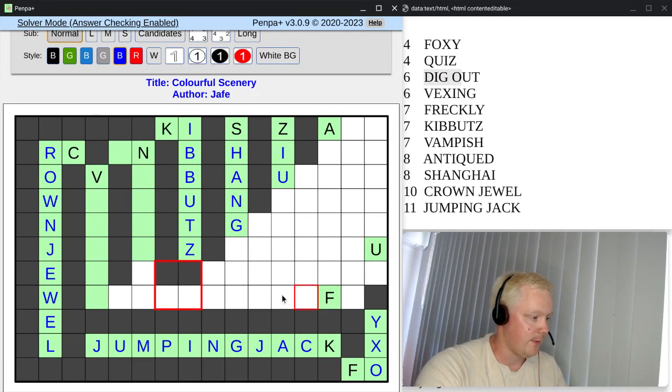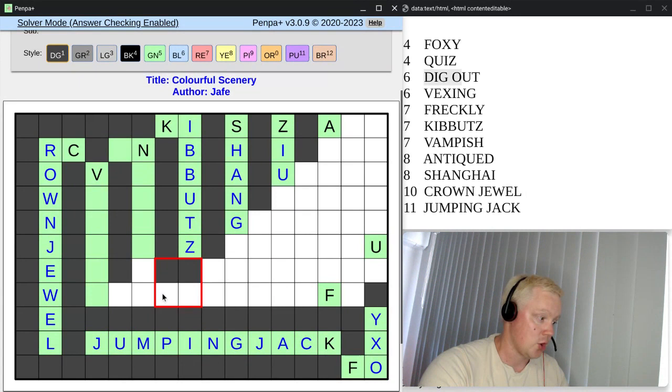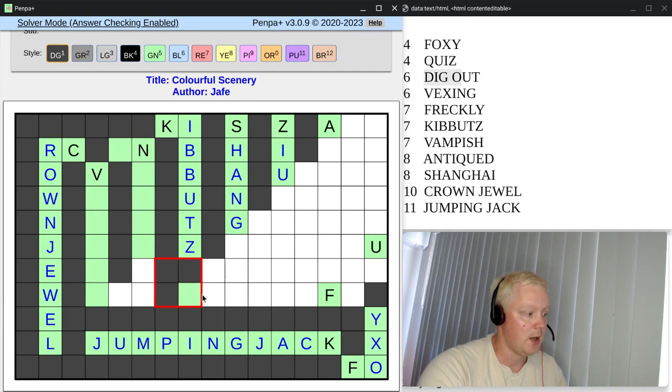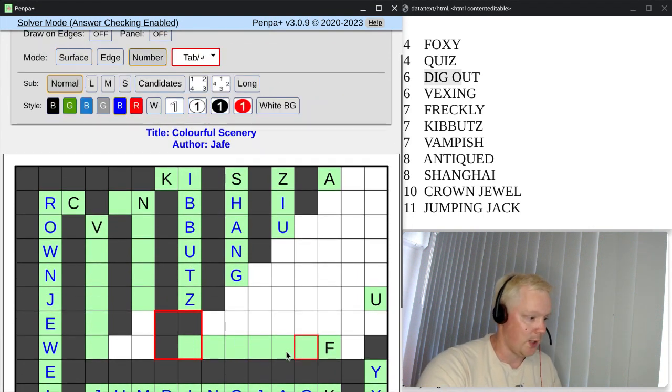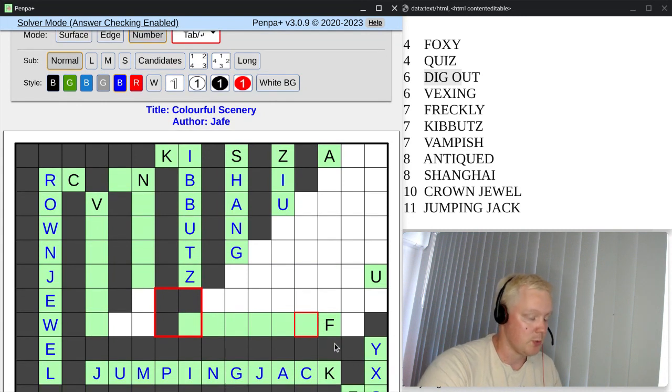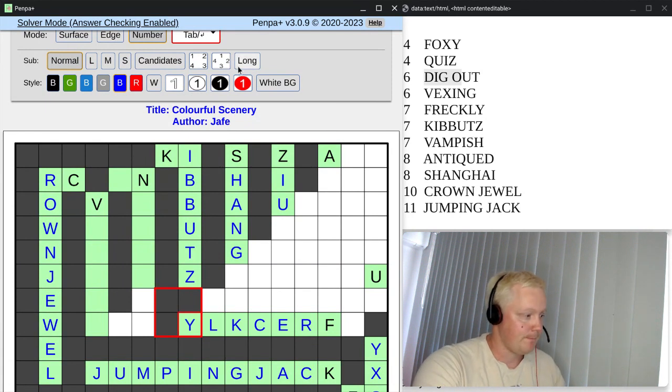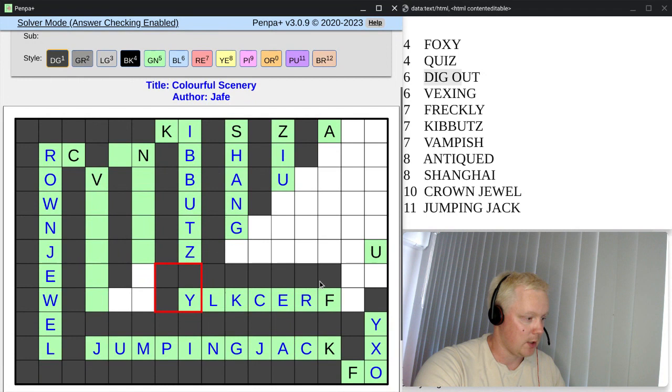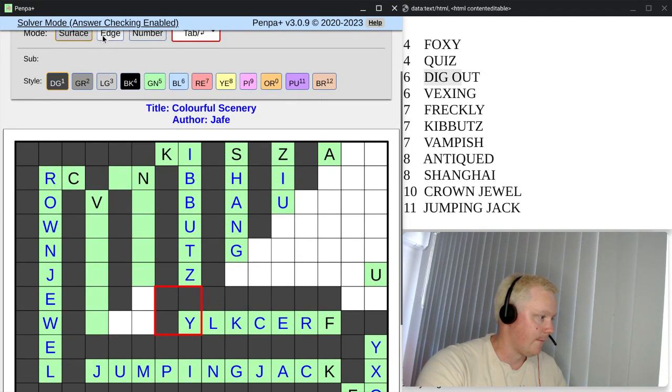So where does freckly go? Freckly. It can reach here, but this cannot be reached by any of the words that we have. So that by force is shaded. So that by this 2 by 2 logic has to be unshaded. There's only one word that can reach into this, and it's exactly 7 letters, freckly. So it has to go straight. I can't make any turns because that would make it much more than 7 letters. So freckly goes here. And we can surround it with shaded cells because that is the entire word. Now then, we can remove our little box here.